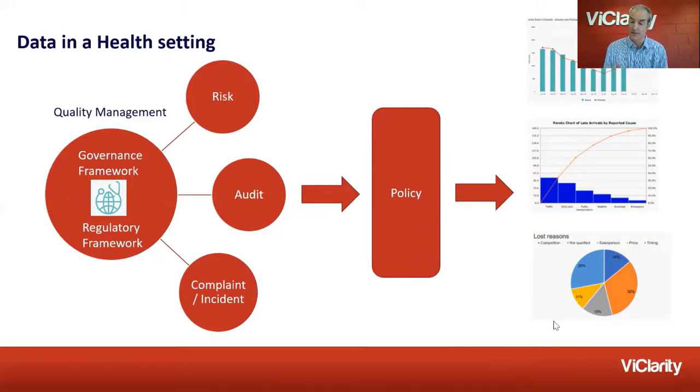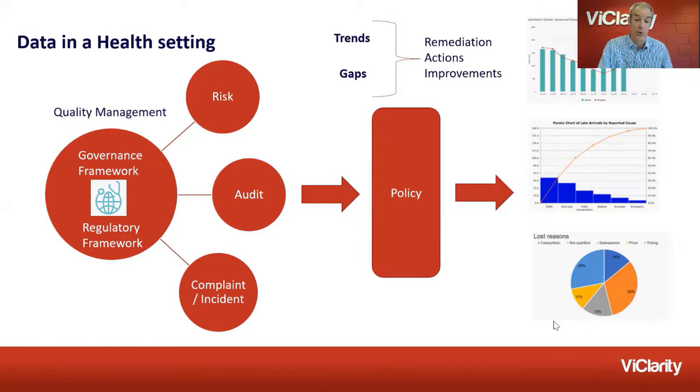And I'm just showing some examples, some control charts, some run charts of the different types of dashboards and information that can be presented. Of course, the overall goal is to identify trends, identify gaps in that information. So you can see, are we trending for the better or for the worse? And take the relevant actions and remediations required to connect all the dots together.